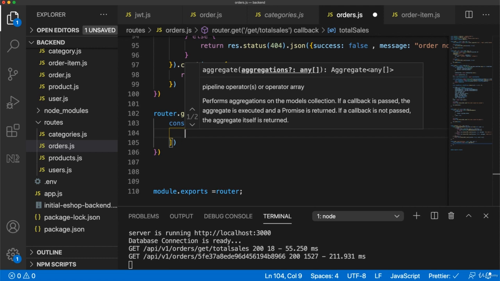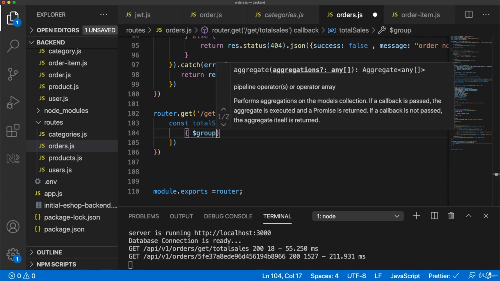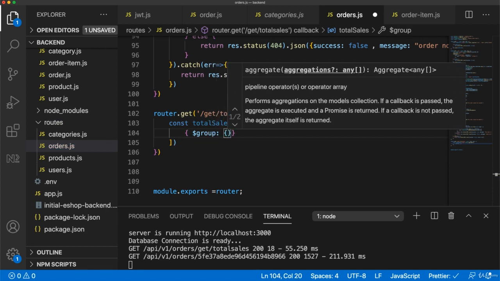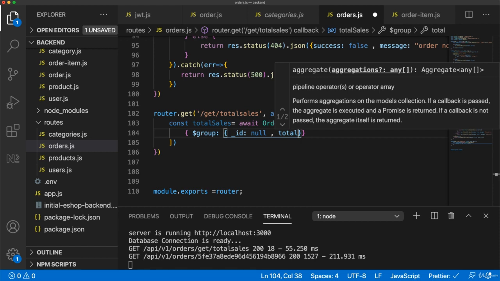So to do that, we have here an object. We are grouping the table, and here as a method, we say the ID is null. It's like that. And we name the field which we want to return in our API.